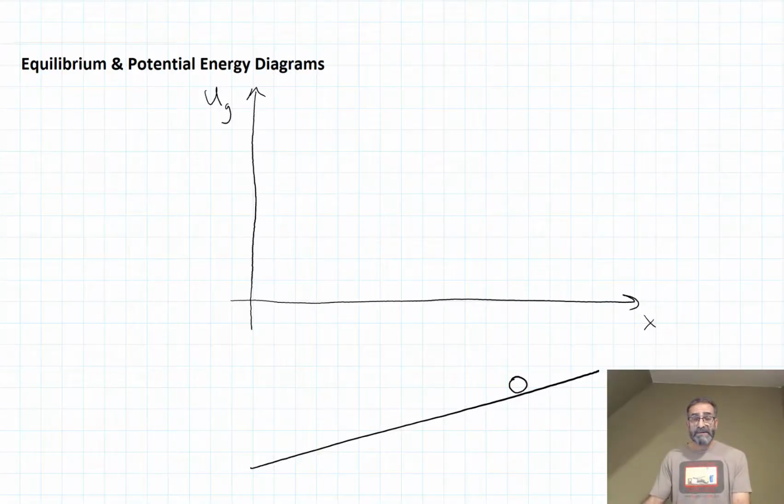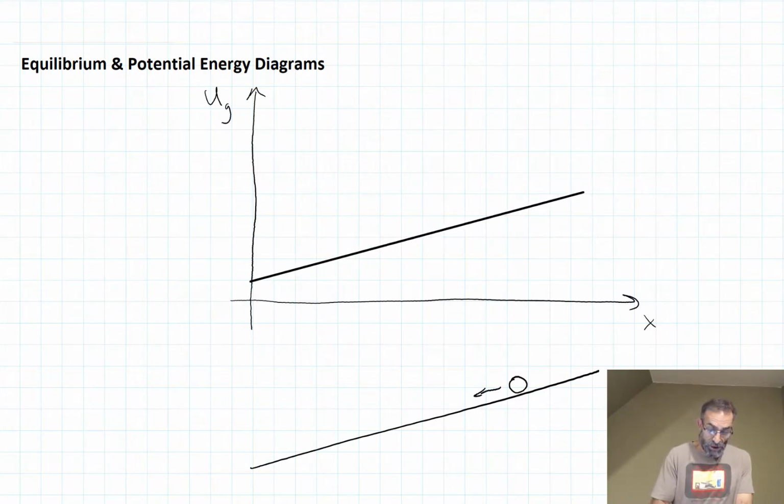It's the slope of this curve that's important to determine the force acting on our object. The shape doesn't have to be that curved shape either. If I have a ball on a ramp like this, an inclined plane, and I let go of it, it's going to roll downhill. And as it rolls downhill, it's going to lose gravitational potential energy. So I could draw gravitational potential energy versus position curve, and it would look like a straight line.